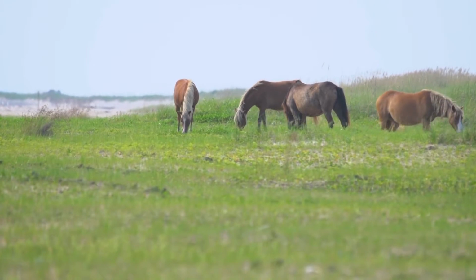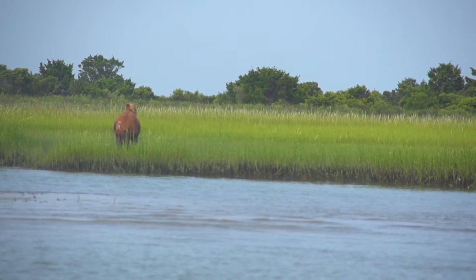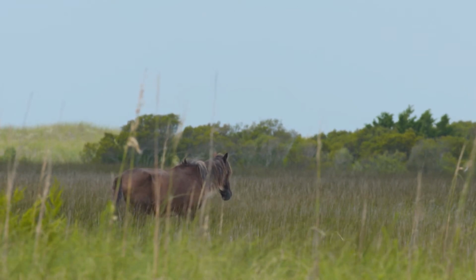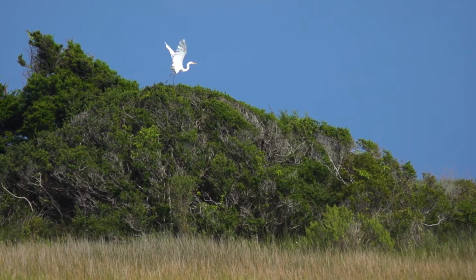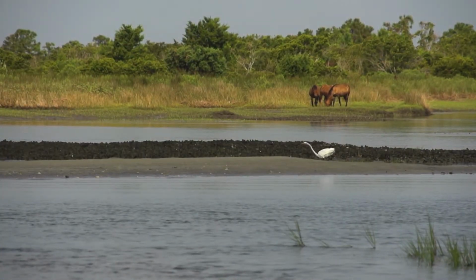On the 9-mile-long Shackleford Banks, we are keeping about 120 to 130 horses. That's a rather narrow range for animals that live possibly into their 30s. And the Shackleford horses really take care of themselves quite well in storms. They have gone into the thickest part of the maritime forest, or the thickest shrub thickets, and they have hunkered down or been on high ground, depending on how high the water's rising, and stayed there, either dozing or grazing, and then they emerge and go on about their daily patterns as if nothing has happened.